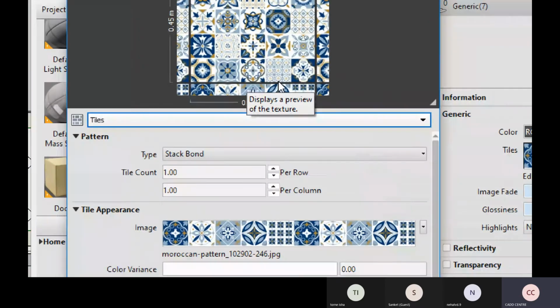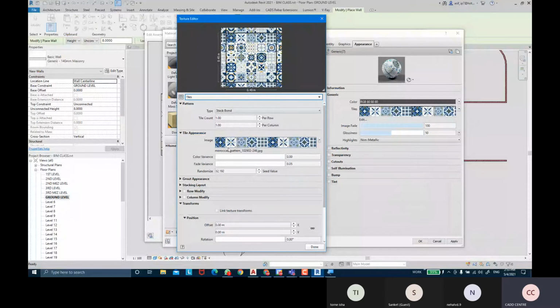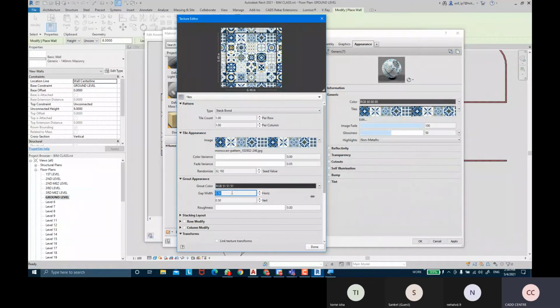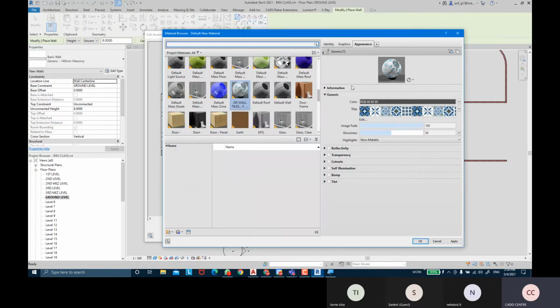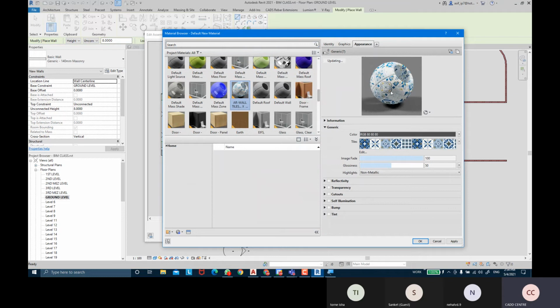The point is there are gaps between the tiles, which I actually wanted to reduce or make 0. So I'll come into grout appearances, and we can tell that we don't want any grout spacings. We've got to give this 0. If you want to apply any grout spacings, you can give them as well. If I give like 0.001, at least 1 mm, you can give the grout spacing. What color of grout spacing you want, you can provide the grout spacing color as well. And once you're done, you can click on done, and you'll be able to see the tile forming.